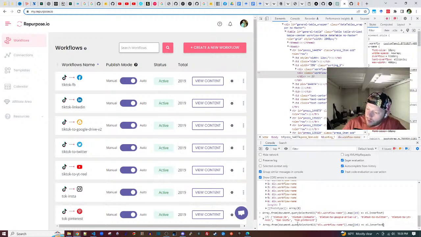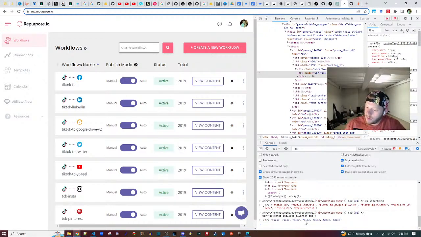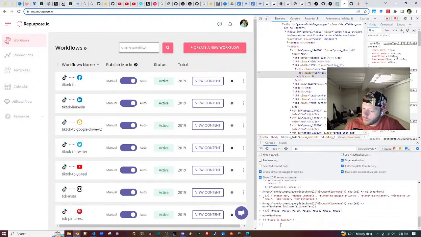So now, workflow names dot includes. So they're all false. What's workflow names? Yeah. Okay. I wrote this incorrectly.